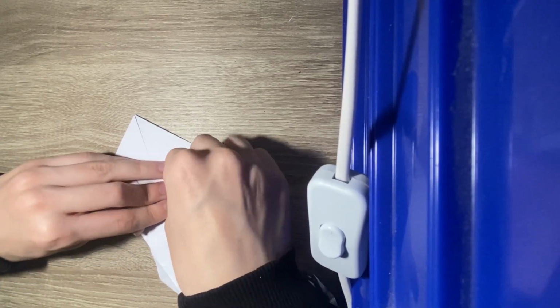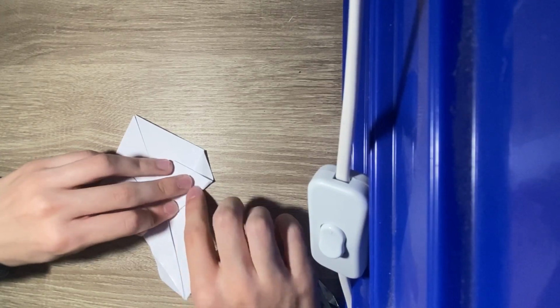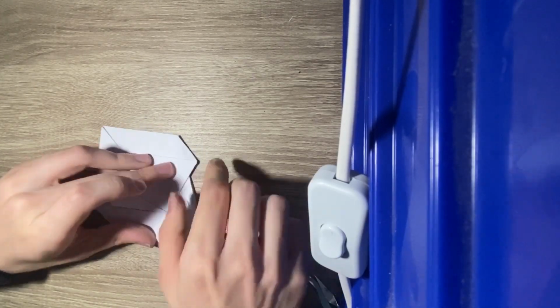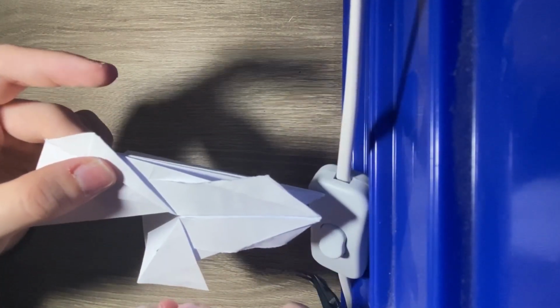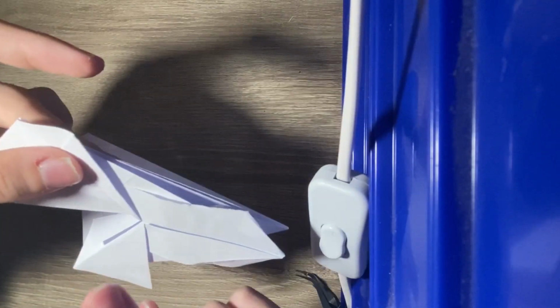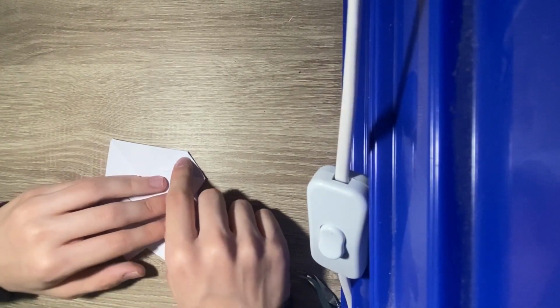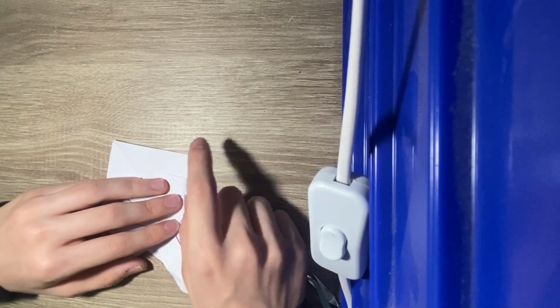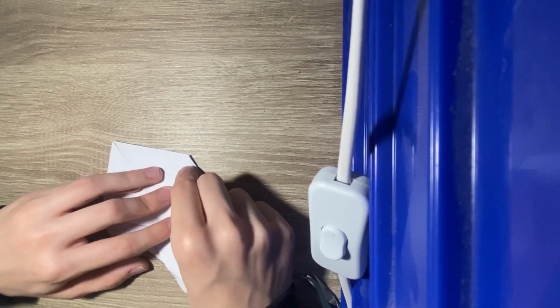And sometimes it will kind of do that. So as you see here, and you can turn over. So what's gonna happen is it's gonna go all the way to the tip there, but sometimes if you're not super symmetrical, it can kind of fall out of position.